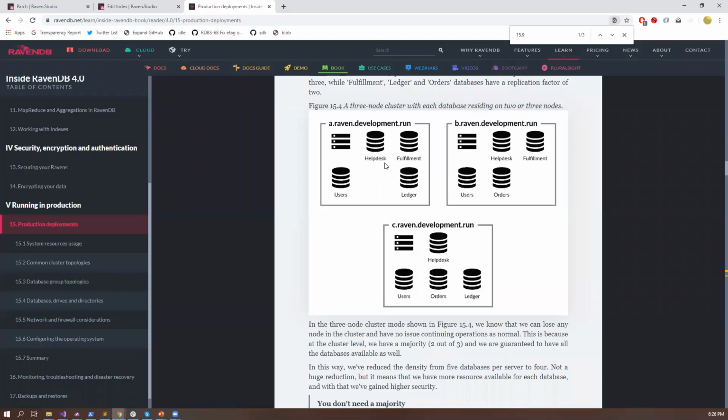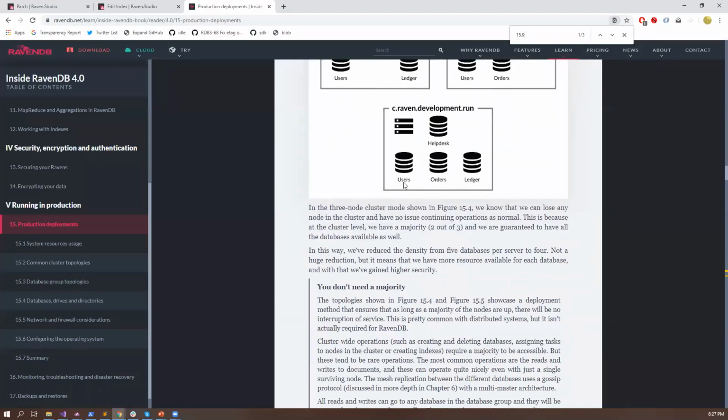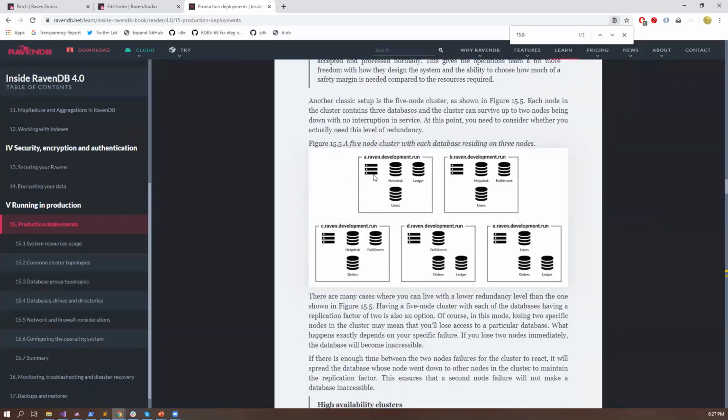Okay, so here is a good example. Here are a few big RavenDB instances. Each one of them holds four databases. Notice that in this case, helpdesk exists in all three of them. So each one of them has to be able to serve the full capacity of the whole team. The other thing is if you have more nodes that are smaller, helpdesk is still on 3 of them, but now you don't have a single node that has to handle the whole thing, because there is a wider variety of nodes here.